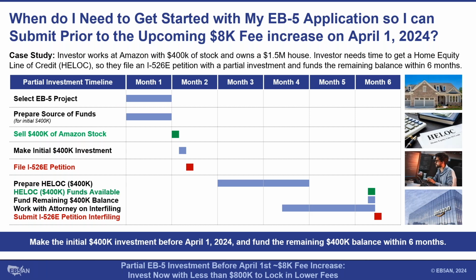Well, I think that's fine. As long as you're sure that the gift is coming, I think that's the biggest variable there, that we don't want circumstances to change. But if you're sure that you're getting a gift and the person that's giving you the gift understands that they not only have to give you the gift, but they're going to have to give you the documentation required to source and trace the gift, their own financials, and possibly their own tax returns to evidence the gift, and they're okay with that, then that's perfectly permissible.